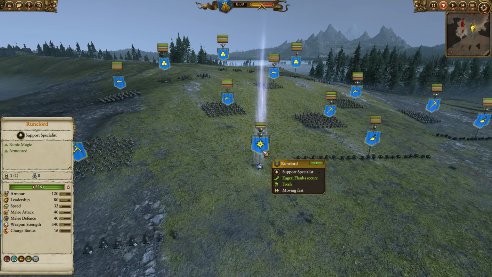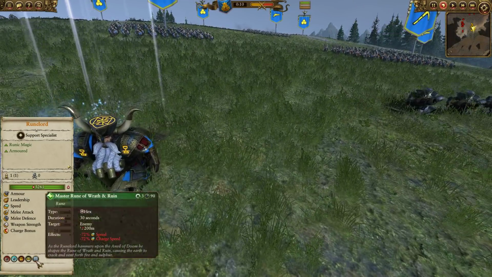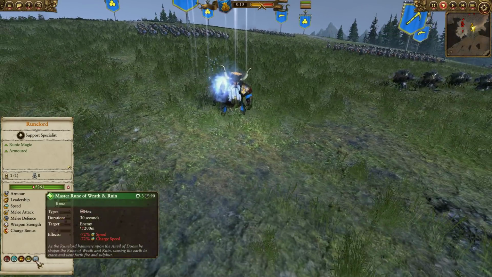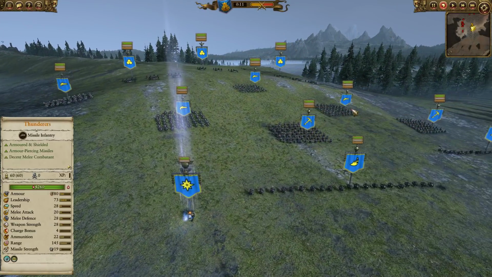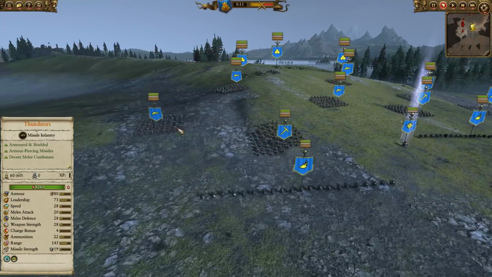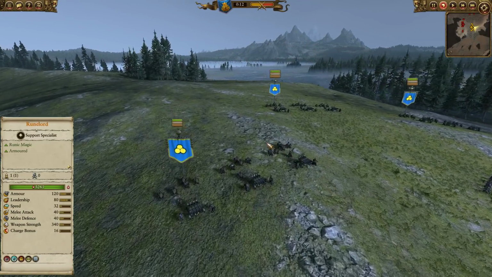Leading the main line is going to be a cheap and cheerful Rune Lord, simply coming in with the Rune of, I'm assuming, Rune of Wrath and Ruin, as usual, lowering speed and charge speed considerably. And then we have a bucket ton of Thunderers dotted all throughout the back to apply some extra long-range pressure, and triple Organ Guns. I'm a big fan of the Organ Gun.